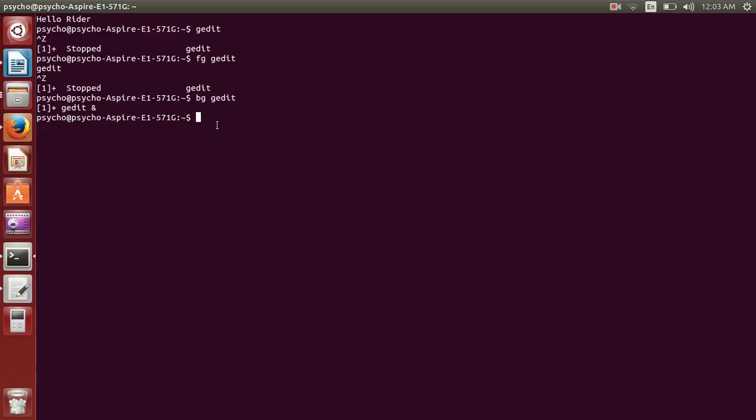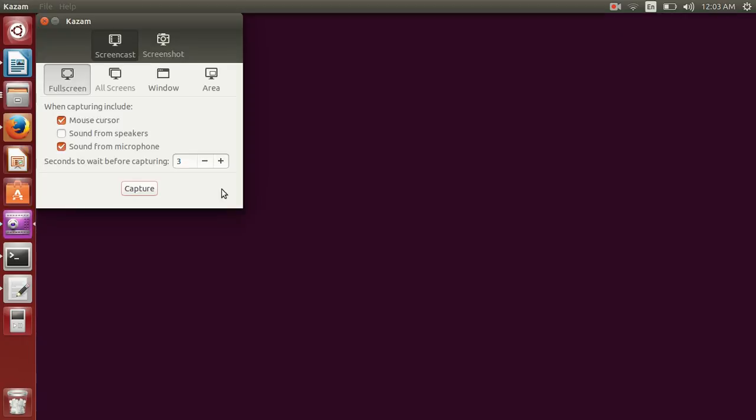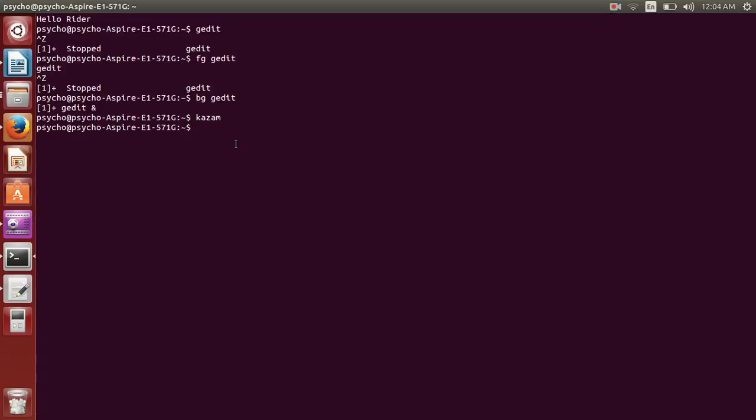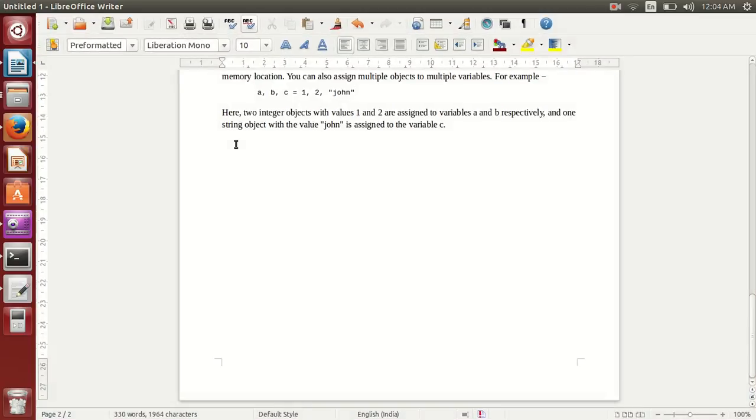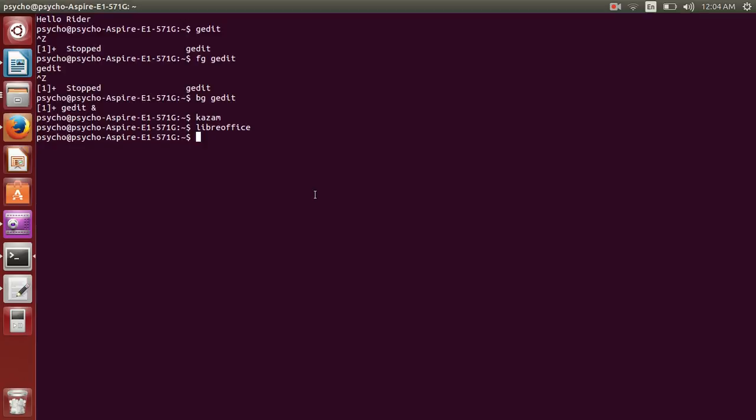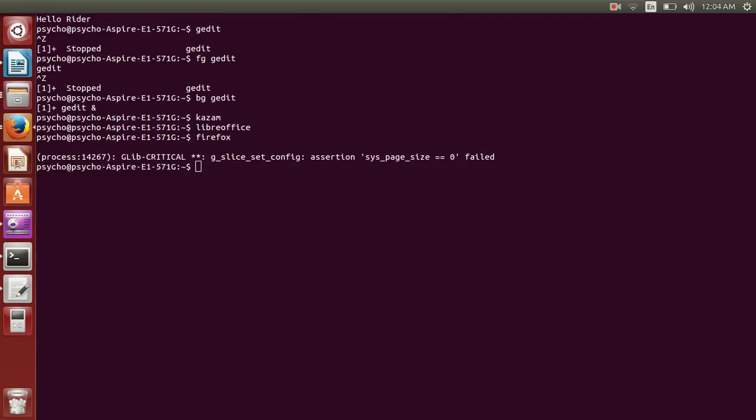Now we have gedit open, and we can run this also. Now we will list the processes which are paused or running at the time.